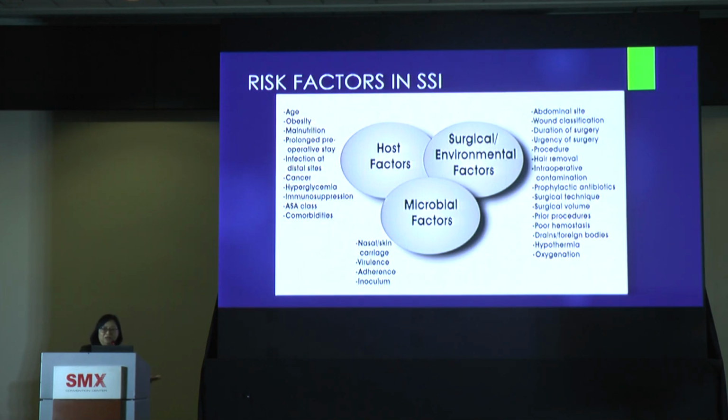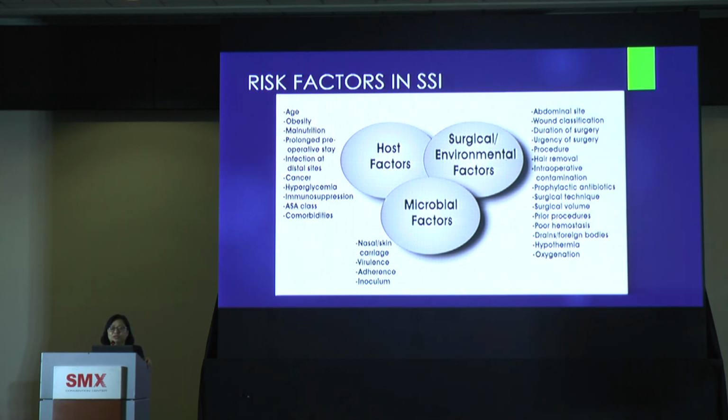The risk factors are, as with any infection, the host factors, extremes in age. A lot has been said about the elderly, but even neonates are at very high risk for infection. Obesity or malnutrition, so again, any extreme, and a prolonged hospital stay. That's why we have been very, very adamant that patients should have at least just 1 day hospital stay preoperatively. And now the trend is towards ambulatory surgery because we want to limit exposure inside a hospital or healthcare facility.